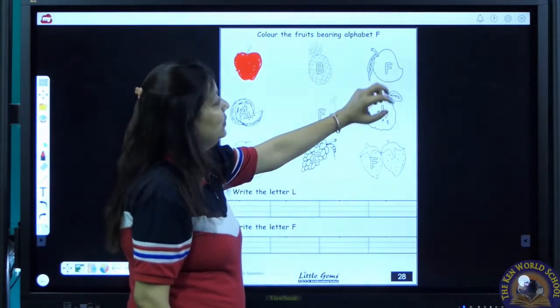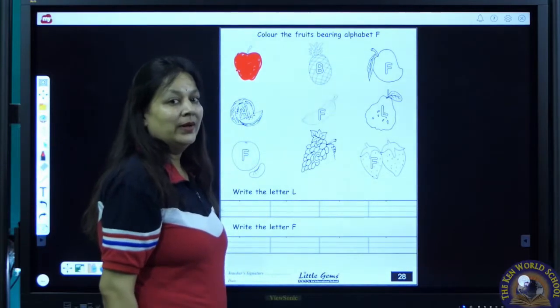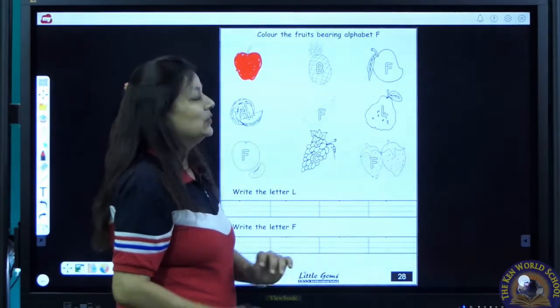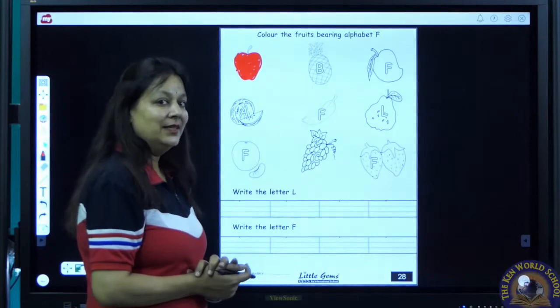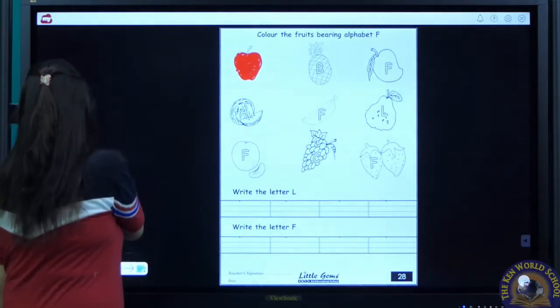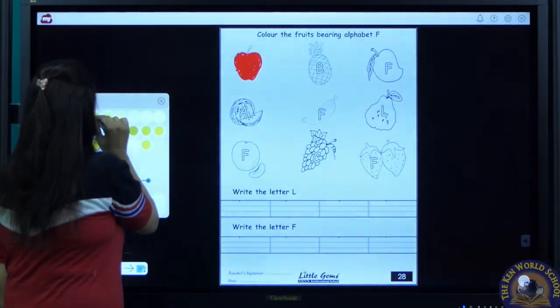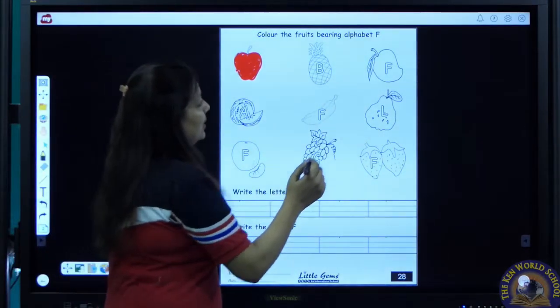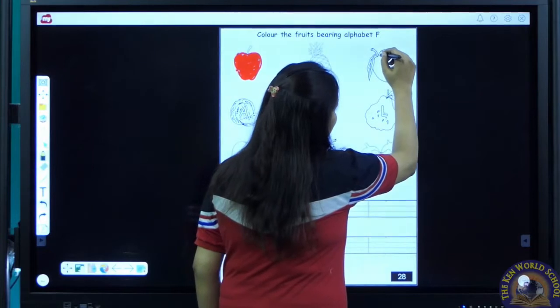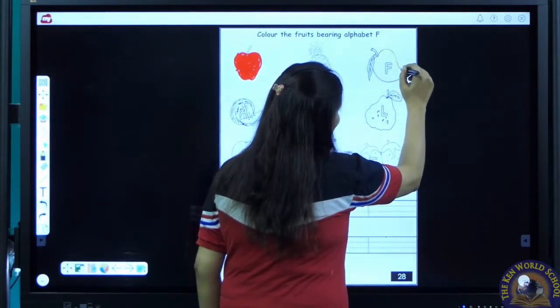Now which is the next fruit? Mango. It has letter F. So we will be coloring this. Now it's my turn to color mango.